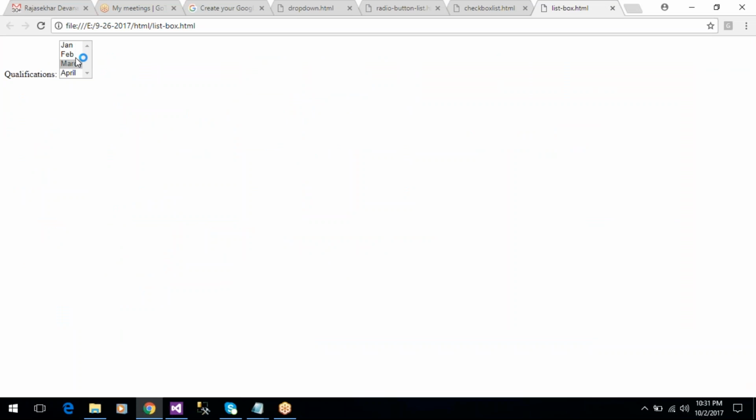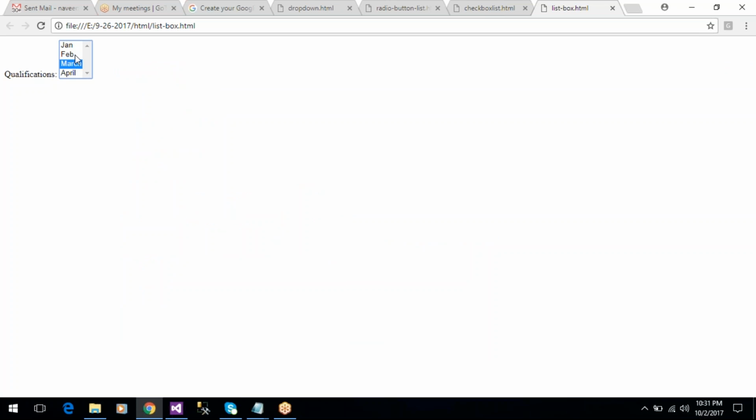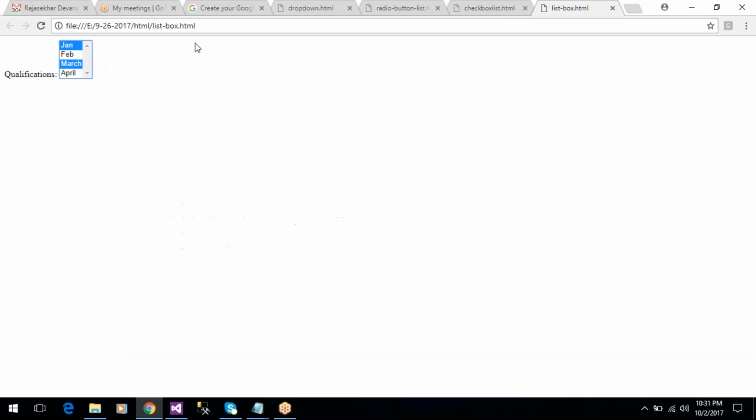This list box is similar to a drop down, and here an option is already selected, March. By holding the control key you can select multiple options. So like this you can select multiple options by holding the control key. Without this attribute you cannot select multiple options.